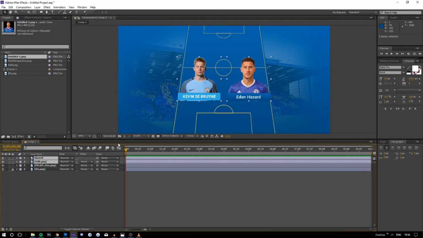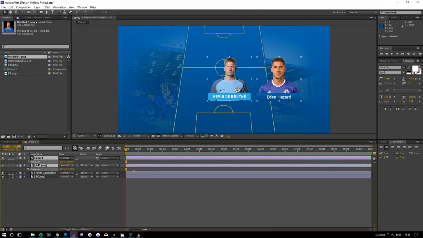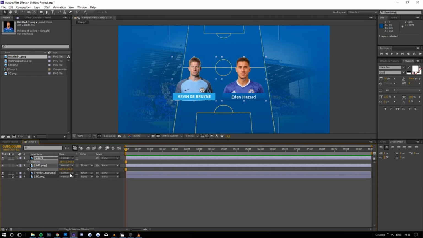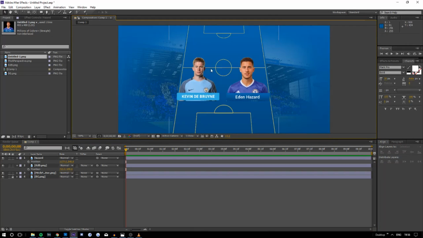Now what you want to do is press P on your keyboard once you've got the two layers selected, and it will bring down this drop down menu for position. So now obviously when we change it, they move on the screen, and this is how we're going to animate it. So we're just going to put them into the center. Let's just move them up to about there. Yeah, we'll move them to about there. So you can see, that's what we're going to do.